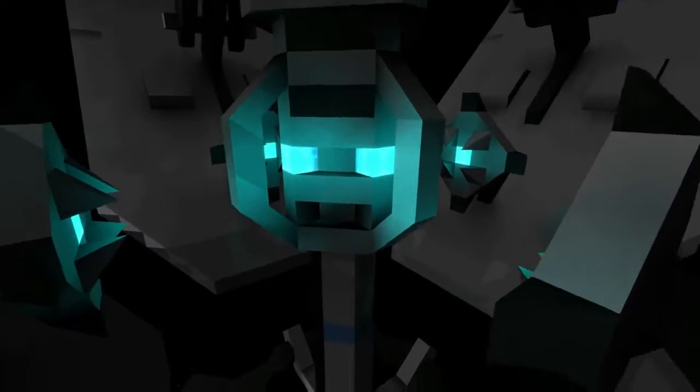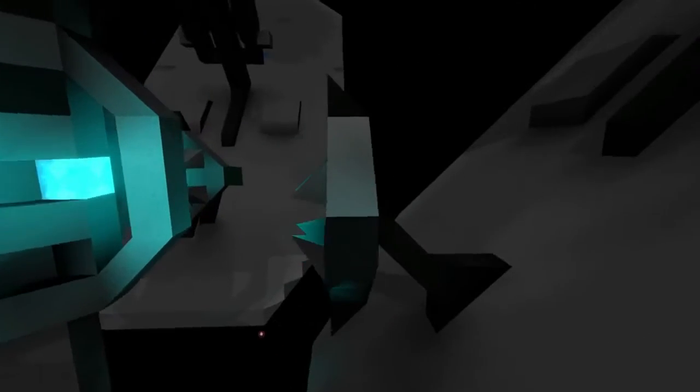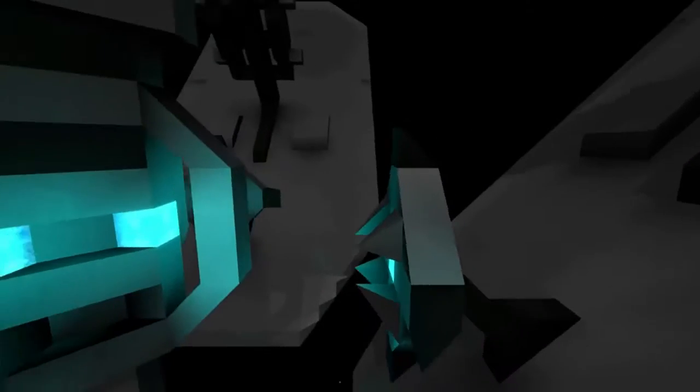It looks like we've got some sort of thing going on here with this central piece and these little things sticking out of the side aiming at it. I'm not sure if those are intended to be connected, but I'm going to say that they are, just because they're there. There is a single blue line here. I don't know what that's all about.